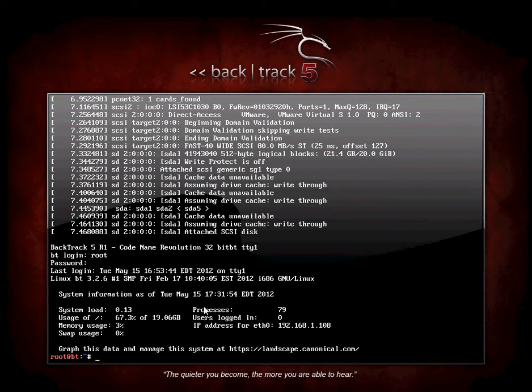All right, so once you log in, it'll present you with a nice little last login screen, give you some of the statistics on what's going on your system, talk about some of the processes, which users are logged in, yada yada.